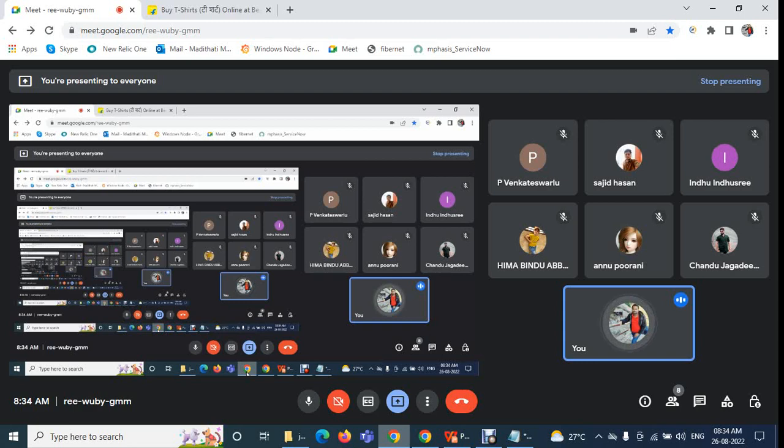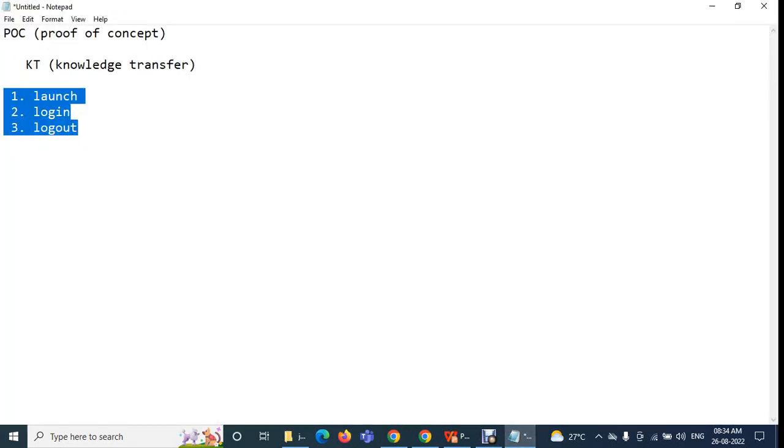Whatever actions I am performing, you can use your video recorder or your camera and record those actions. Similarly, whatever actions I am performing here on the browser, on the Flipkart application, like launch, login, logout, these and all are the actions, right? I can record these actions using the tools.